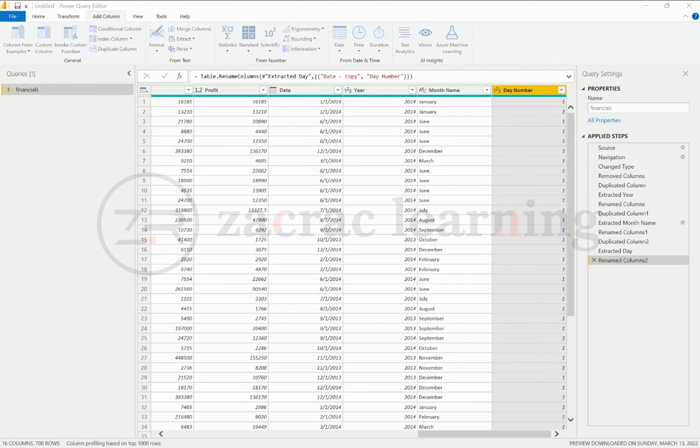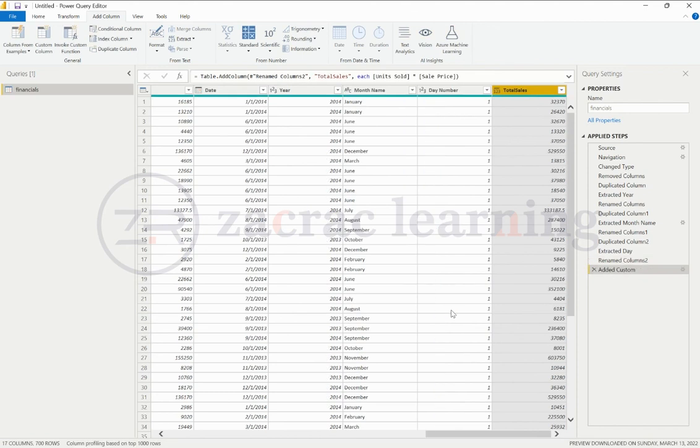I'm just going to click on unit sold, because it's unit sold times sales price, and click on insert, and then do asterisk, which is the same thing as multiply, and then click on sales price and insert. Once my formula is right, I check downward, and it tells me there is no syntax error, so my formula is right. Then I can click on OK and I have my answer here.